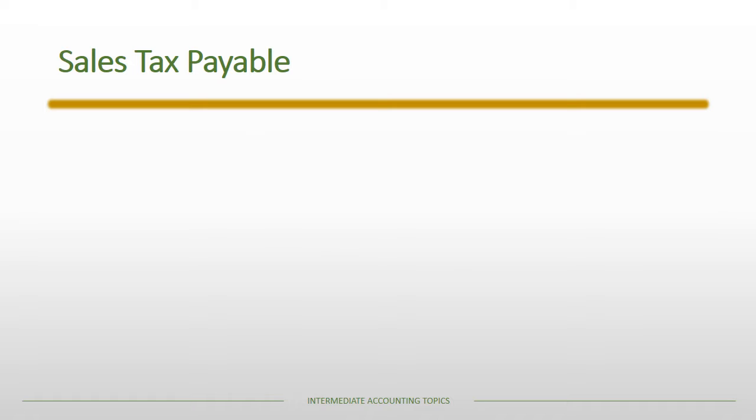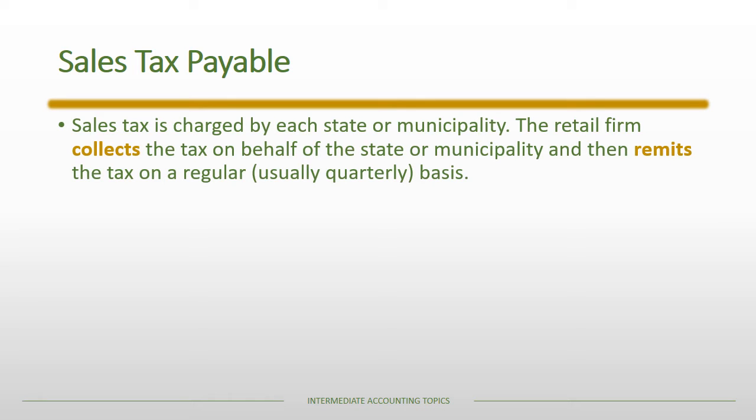And so first, talking about sales tax payable, it's important to note that each state and municipality does charge sales tax. Retail firms collect this tax on behalf of the state or municipality, and then they remit the payment, usually on a quarterly basis. It's collected from a consumer, but it's really the state taxing the consumer rather than the retail firm paying or being taxed. It's the consumer who's being taxed.